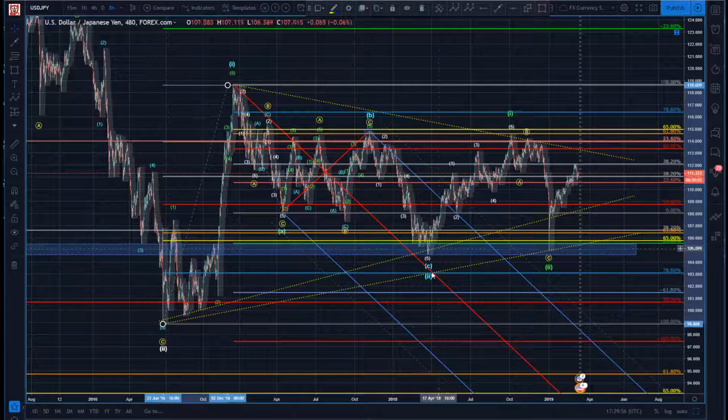So it's interesting here. You've got a break of the golden zone. Now, if it's playing as a 1-2, that's not problematic for the count because a 2 can go anywhere from the 50 to 786. That's your high probability zone. But it's interesting that the failure to make it sets up a move exactly equal to the move that failed to make it. So this is a sign of strength. As that moves away, particularly as you break the downsloping line here, and because there is a count that gets 5 down here, I think that's significant, but just a good example of it.